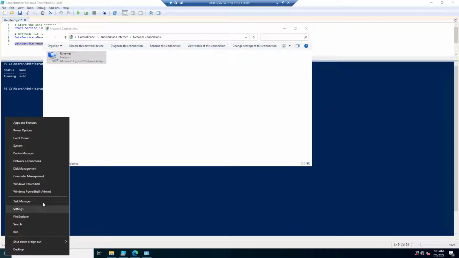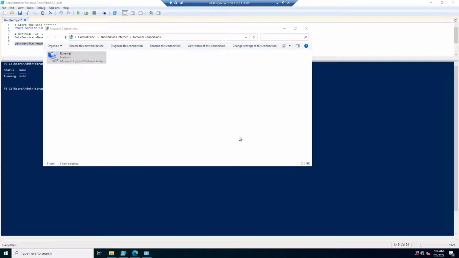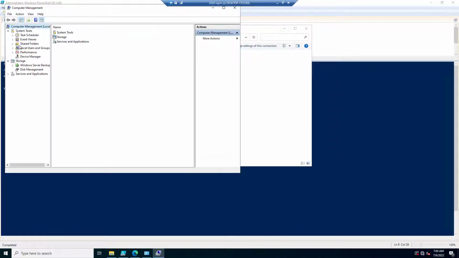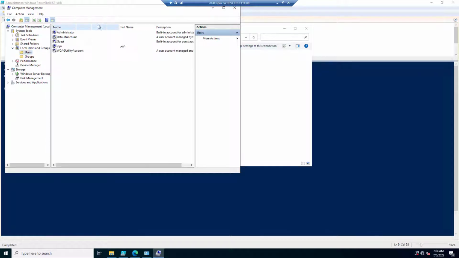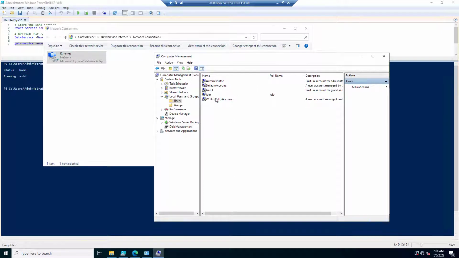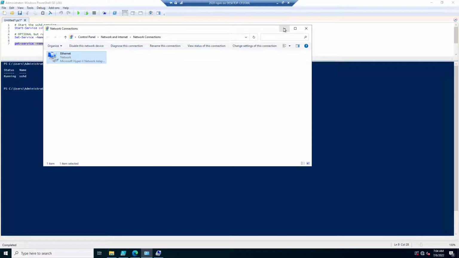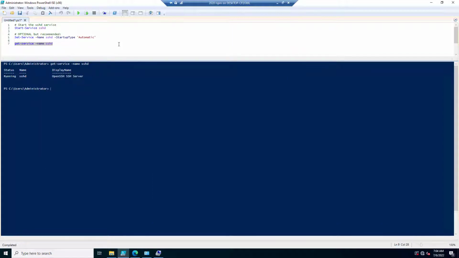And if you go into computer management and local users, the users you have in here will be able to connect to your SSH server. So I've got an administrator account and this non-administrator account that connect.